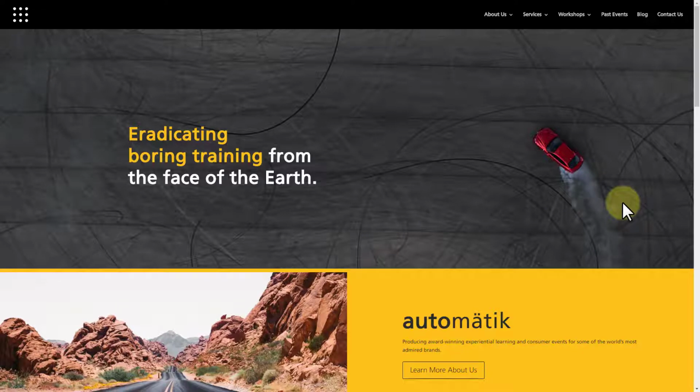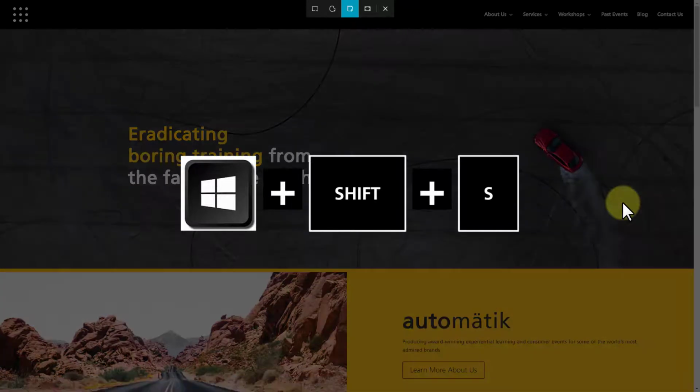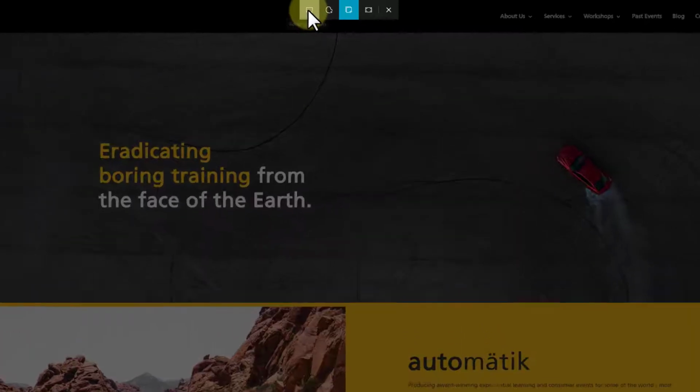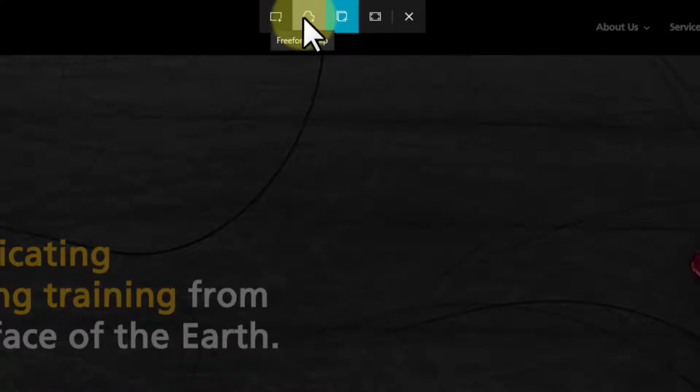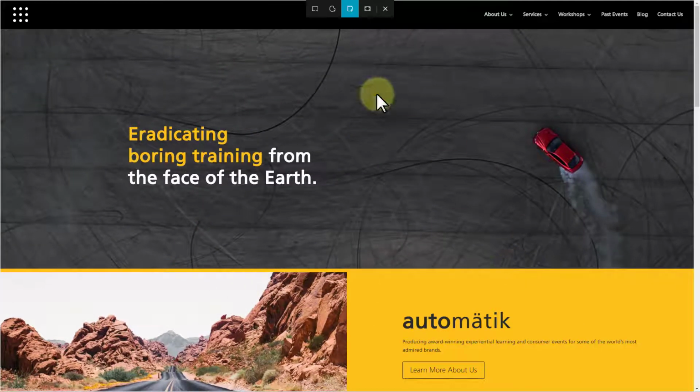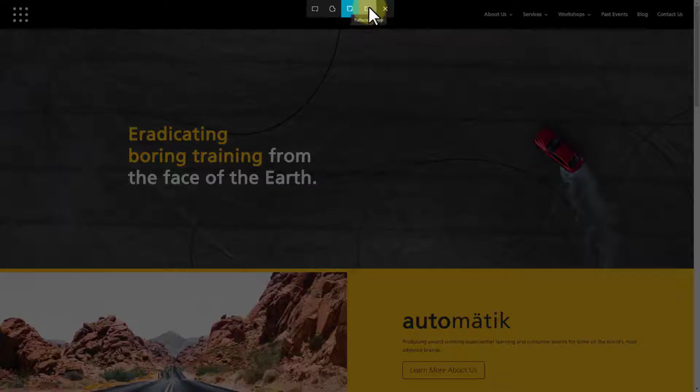And then I'm just going to hit Windows Shift S, and that starts Snip and Sketch. And you have the ability to do a rectangular snip, a freeform snip. The preferred method for this example is use the window snip or the full screen snip. Now I will say this, I'm not going to use the full screen snip because if you have an extended screen display like I do, so for example, what I'm moving my mouse on right now is my large screen, but to the right over here I have my tiny little laptop screen. So I do not want to use full screen in this case.